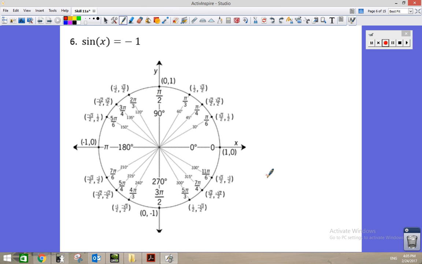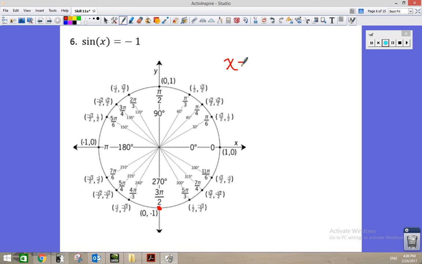All right, so what about this? If they ask me to solve this equation, find the values of x such that the sine of x is equal to -1, there are infinitely many angles that I can replace x with to satisfy this equation. On this unit circle, I can find just one of those solutions by looking for a point that has a y-coordinate of -1, and I find it down here. And that's the only point on this unit circle that has a y-coordinate of -1.